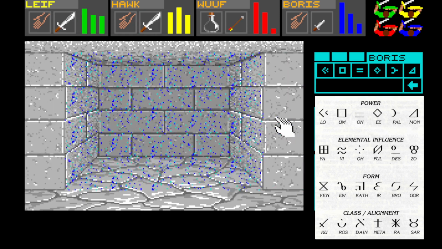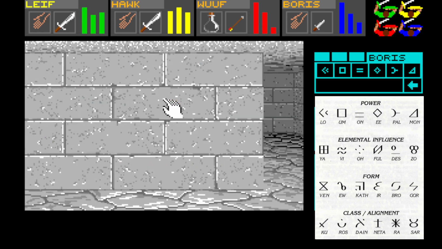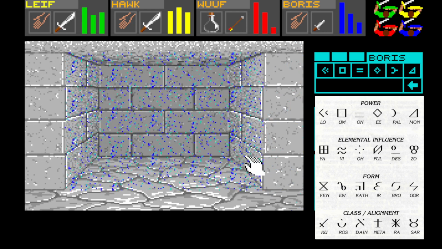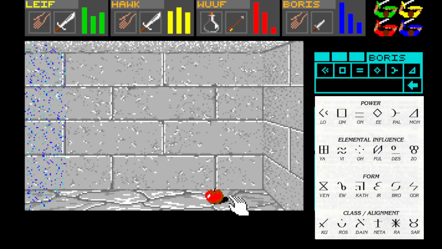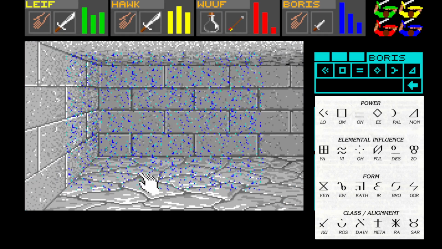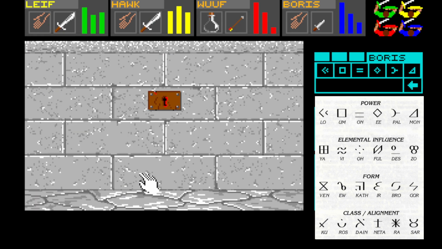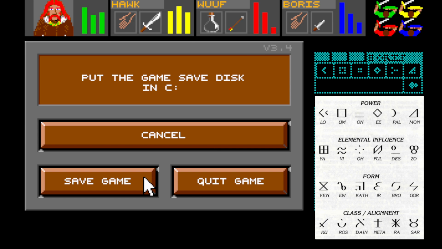But still dies quickly. So we're going to leave it there for session 1. We've got a door to go through. Actually, no, we'll go through here. Pick up the key. Find an apple. And then go back to there. Ready for the next session. So we'll save. And quit.